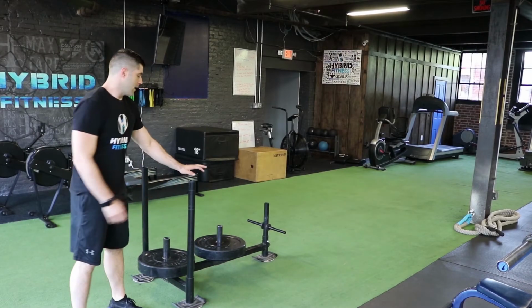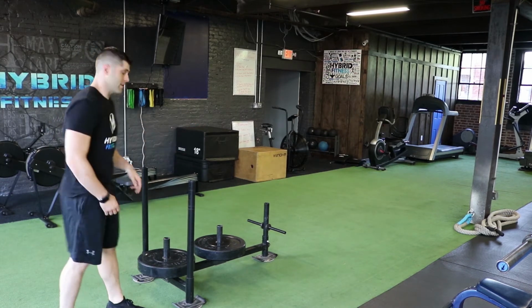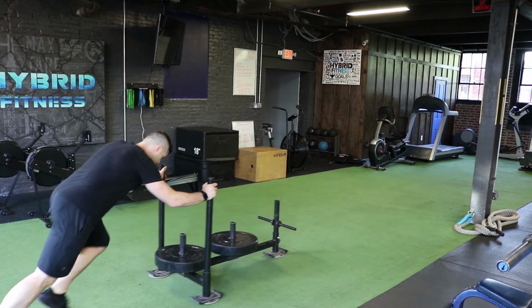For this next group of exercises, we have the sled push, the med ball slam, med ball step throughs, and slider knee tucks. For the sled, we're just going to push down on the high end and then bring it back on the low end until the time runs out. So we're going to start off on the high end, driving those knees.